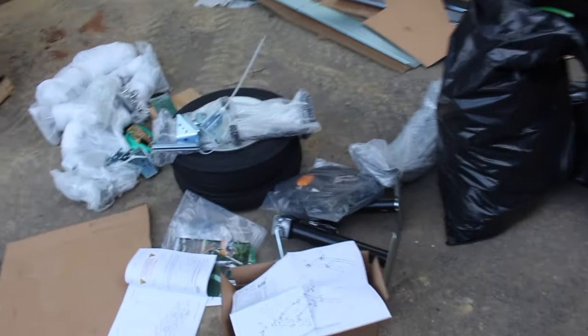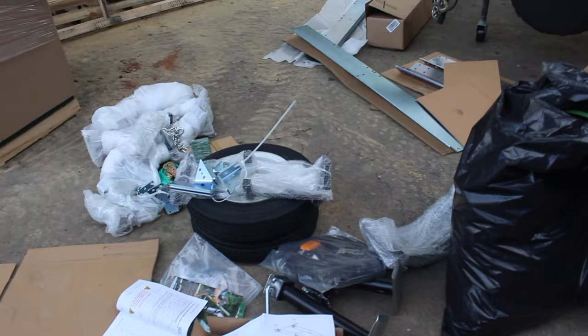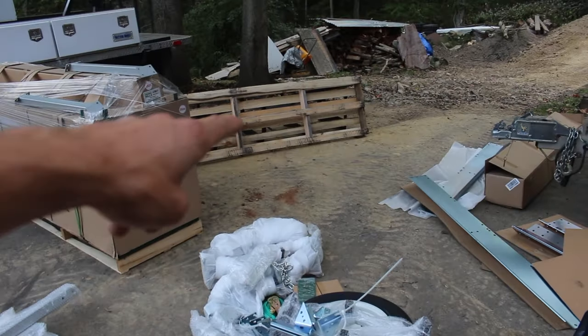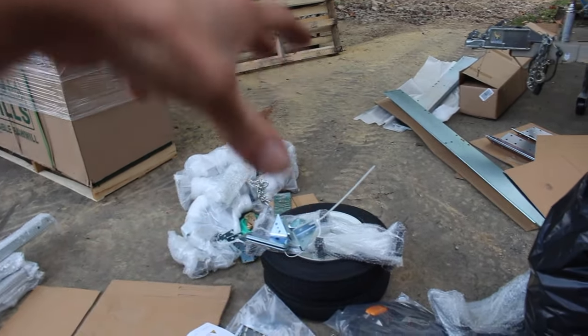Alright, so I've got the trailer unboxed here. Came pretty well. Came with a nice steel thing too that I'm going to save and use. Some firewood crating or something would be nice. Well packaged, very well packaged. Looks like everything's here. What it tells you to do is to use that crate as your base to build off of, and then you kind of put the jacks down to self-support it.